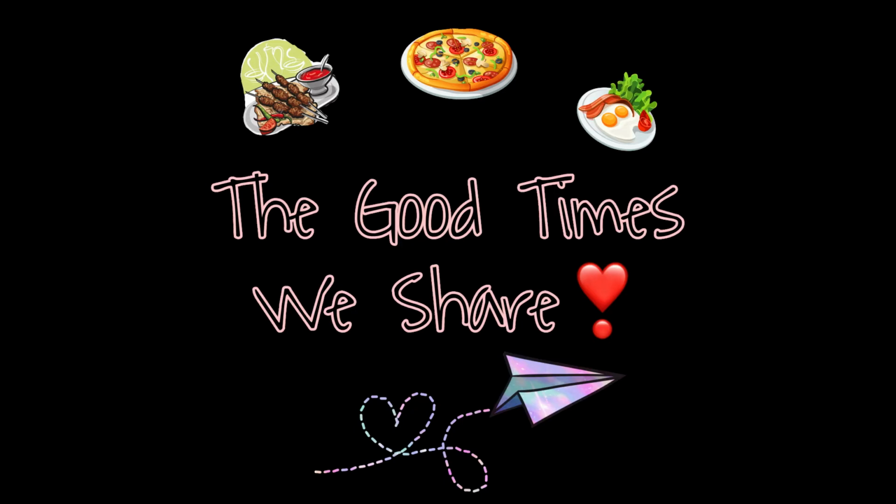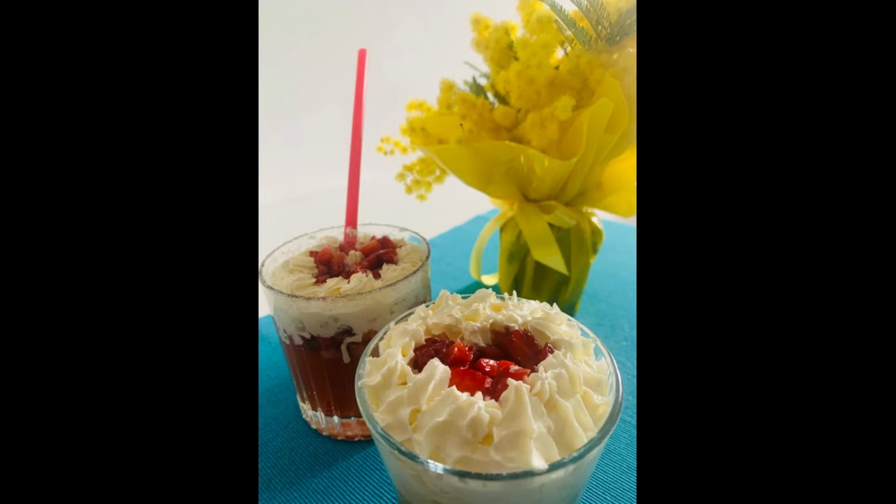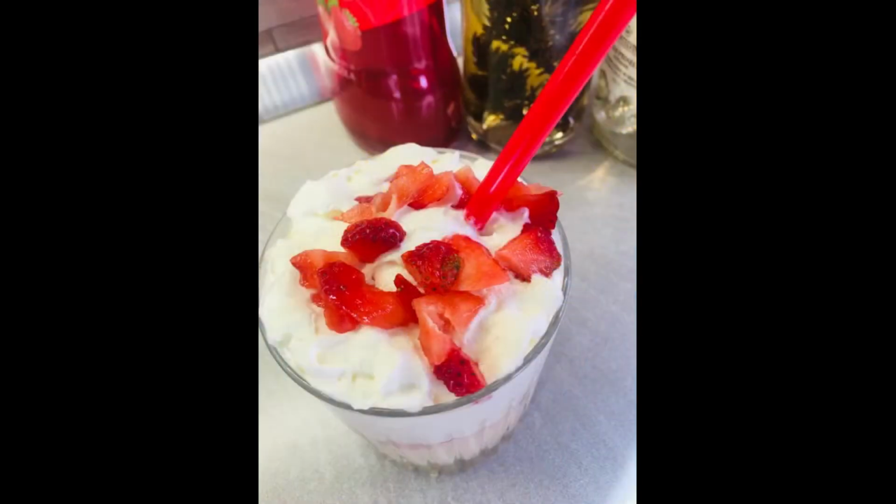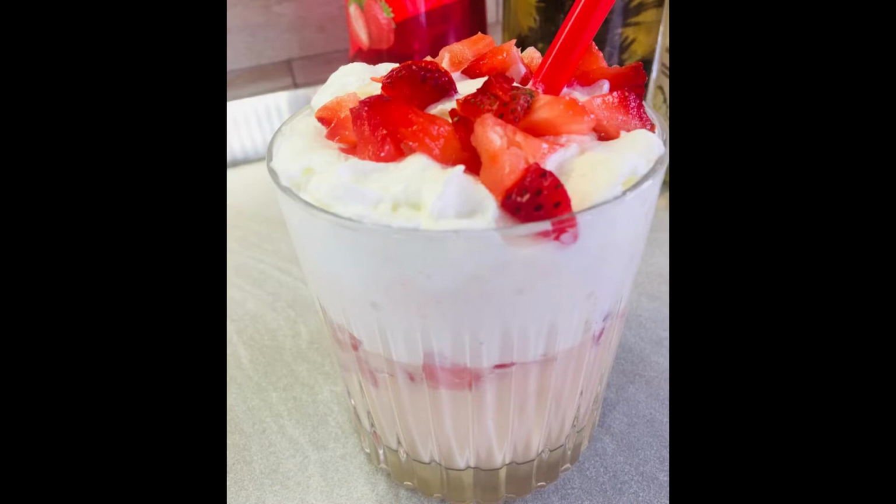Today we're going to be sharing with you a very exciting recipe, which we're happy about. So today we're going to be making a creamy strawberry vodka shake. I learned this recipe from my husband, so I call it my unique strawberry flavored vodka shake.